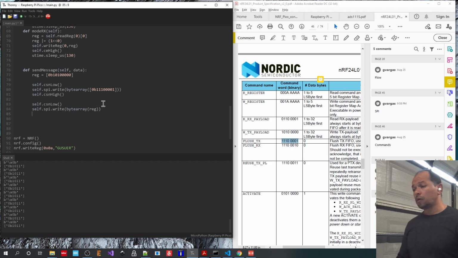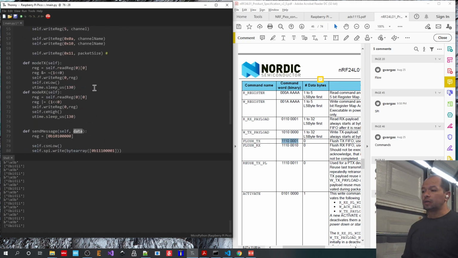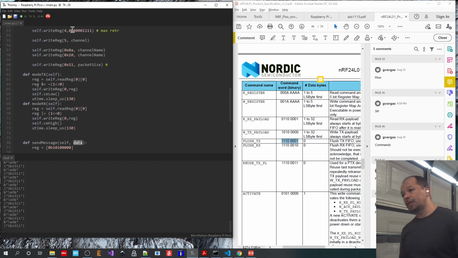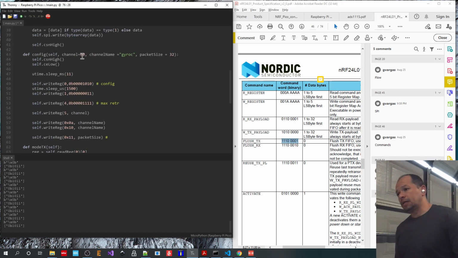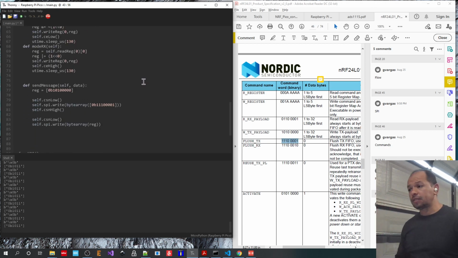What else do we need to do? We need to load the data. So now we need to send the data. Now the data needs to be, because we said it was going to be 32 bytes. Obviously it would be ideal to keep that reference somewhere else, but we're not going to do this in this driver. We're just going to assume that every message is going to be 32 bytes. So the message going out needs to be padded with zeros for 32 bytes before we can send it.